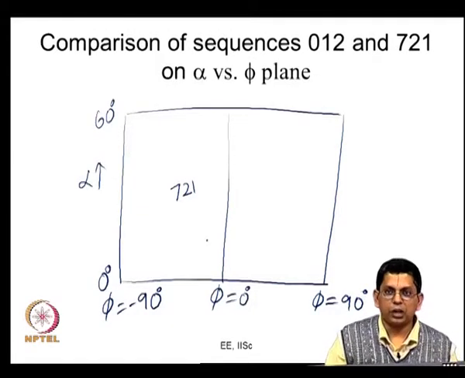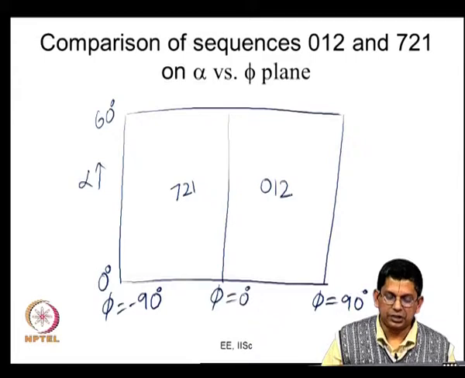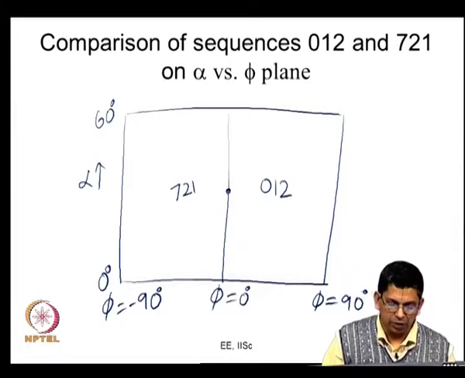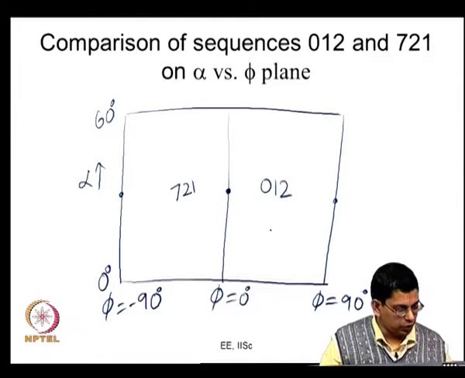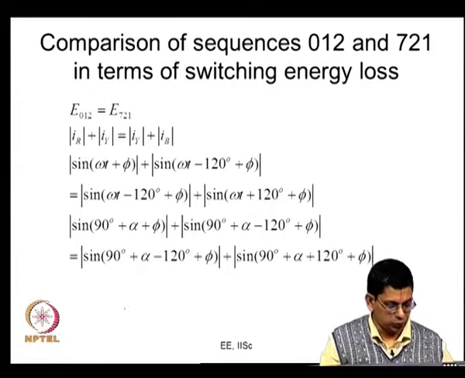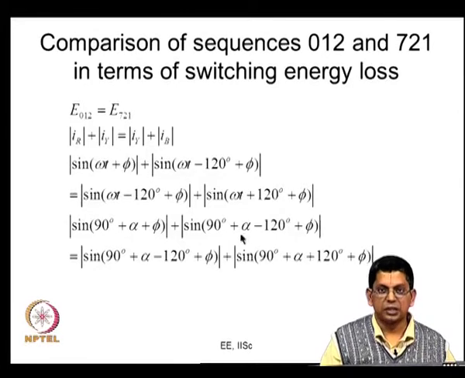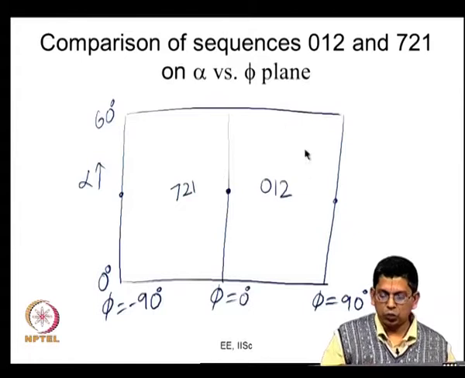So, you can plot on this plane, you will generally find that 7 to 1 is better and 0 1 2 is better on the leading power factor sides, and actually for phi is equal to 0 and alpha is equal to 30, both are equal. Similarly, you will find that both are equal here. You will actually get a line if you solve the previous one. You solve the previous one, this equation. I am not going to do this, you can just take this as a home exercise. You solve this, you will get the lines that will divide this into two regions.